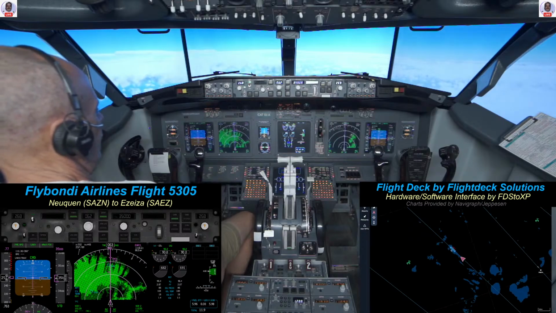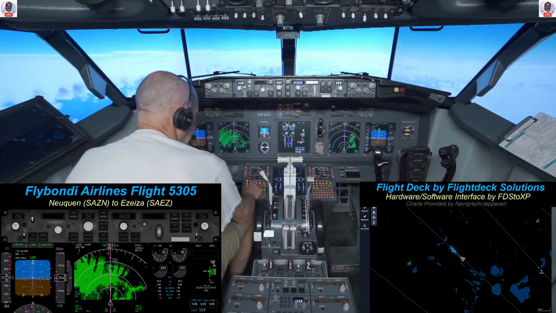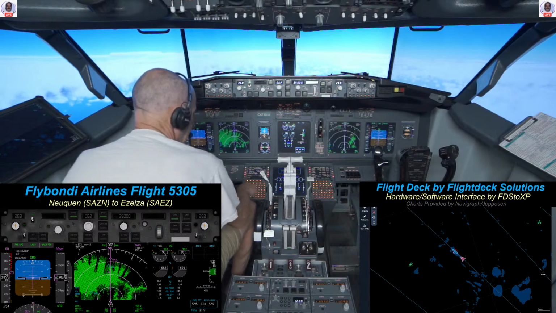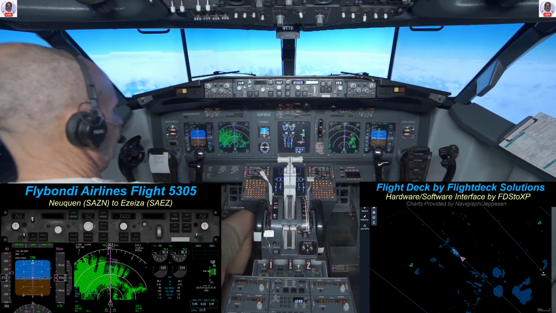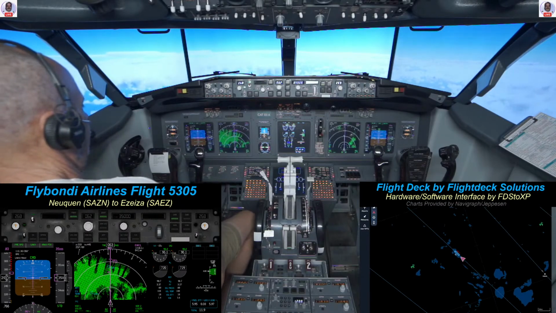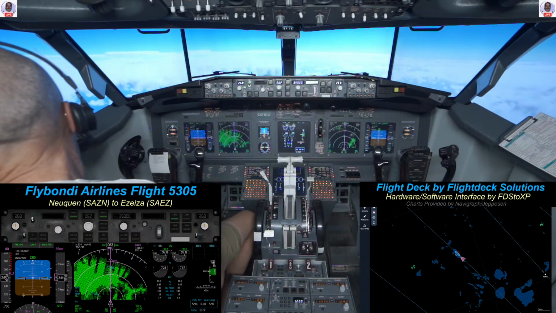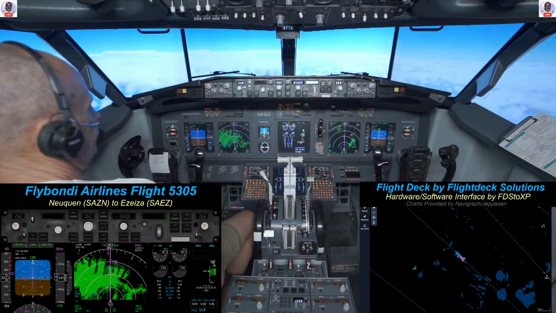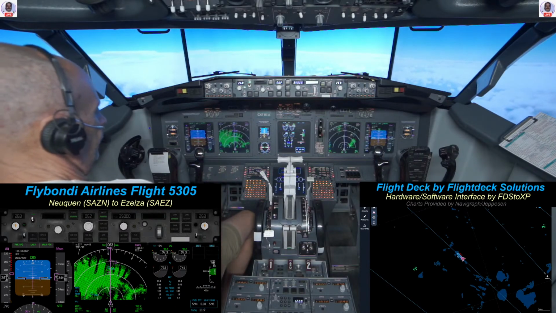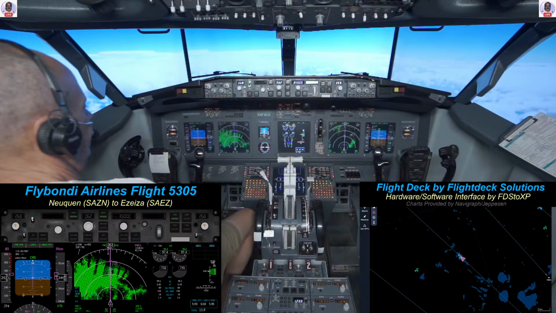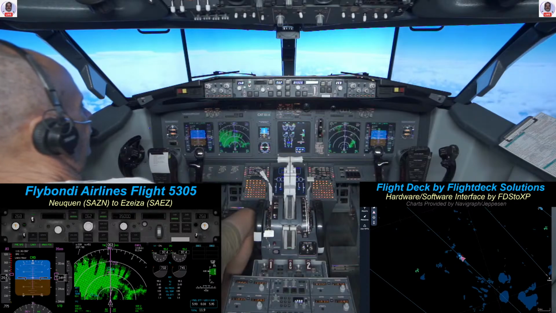And we got an 89 knot tailwind pushing us along. You know what? Let's crank this up a bit. Yeah, we're cruising along at 766. We're going at Mach 8. Crank it up. We're getting in a little early. 90 knot tailwind. Yeah, keep it up, baby. Push us along. Got a ground speed of 540 and climbing. Oh yeah.